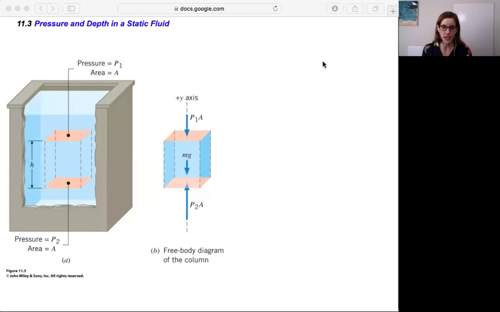So to imagine static fluid, we could imagine having some pool of water like shown here. And within the pool, where all the water's just sitting there, no one's splashing around, we're going to imagine a chunk of water. So some chunk of water that's this rectangular cube-like shape, right? And we want to consider what are the forces acting on this chunk of water.